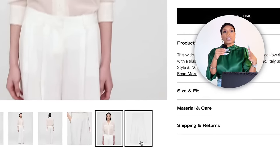Then by ShopBop, I found another slip dress in a chocolate brown color. This one is $162, marked down from $325. They have sizes 0. Oh, they only have up to size 4. That's probably why it's on sale. So those are the options on either a skirt or a slip dress.